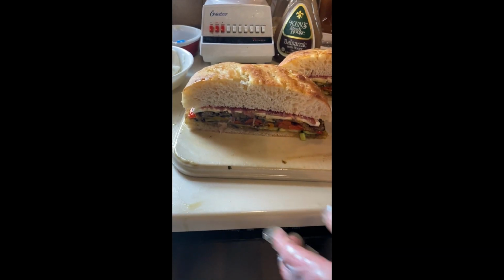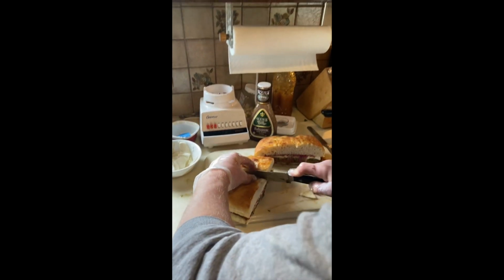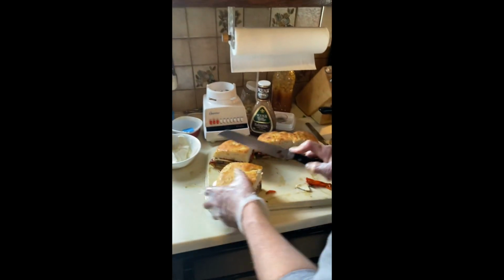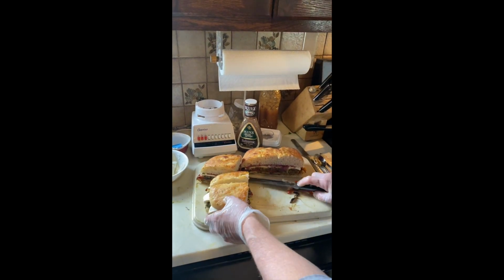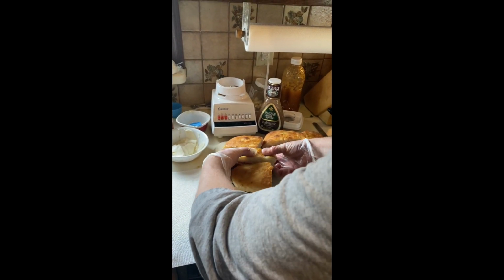Delicious. All right, so Mr. Delcher, I hate to put you on the spot, but I'm going to have you eat a piece right now. All right, if I were to serve this on a plate, I would definitely use some picks because, as you can see, it looks like it's going to start falling apart. I would use some frill picks or bamboo sticks.